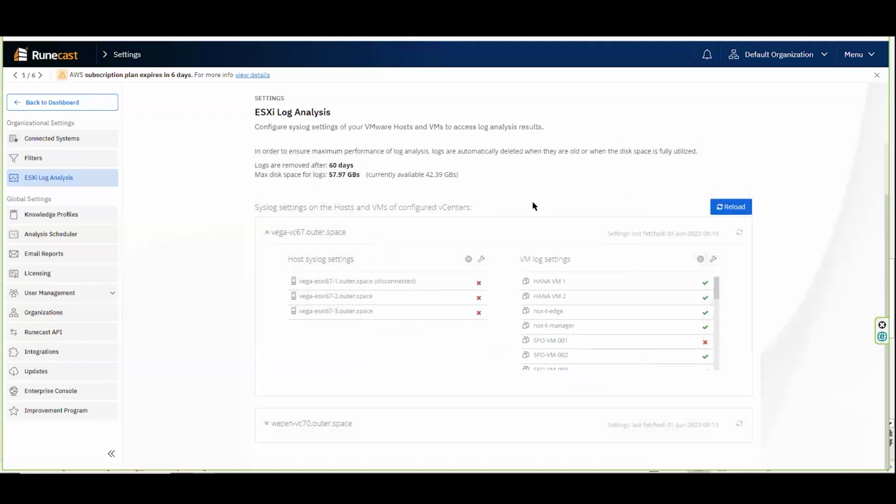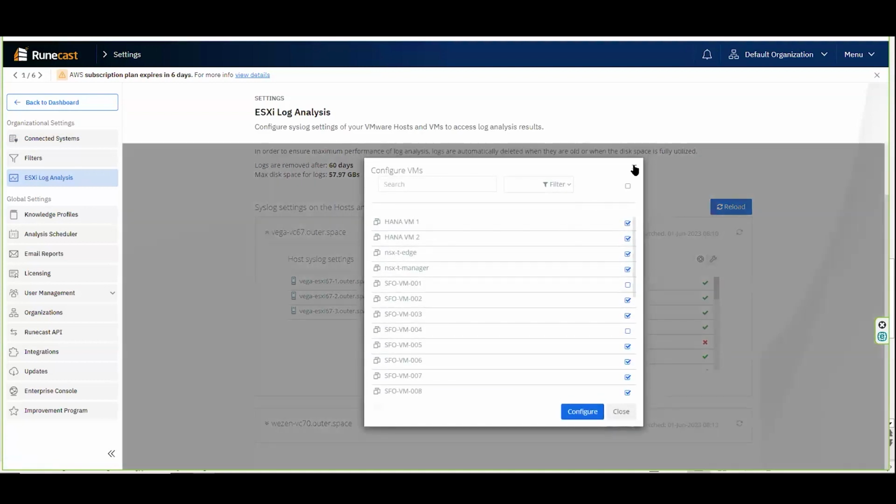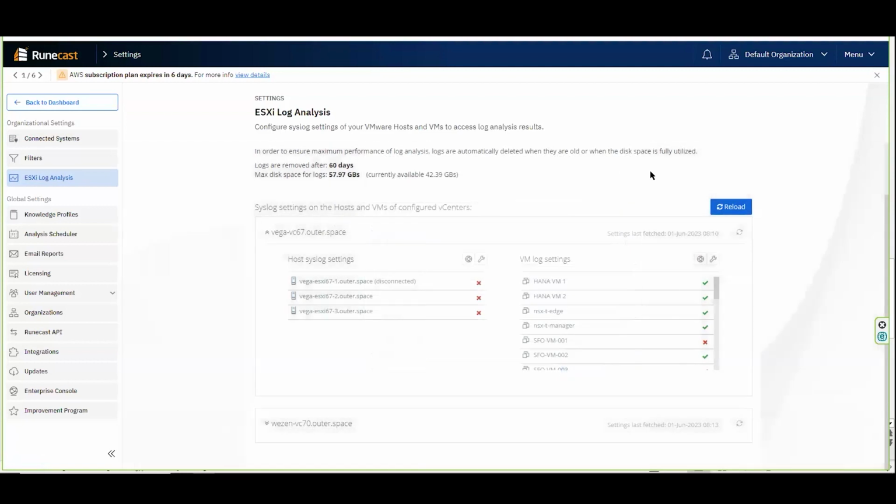The log analysis in Runecast is quite different to other tools like Log Insight or Splunk, and I'll explain that as I go through. The other thing that you can do here is to add the VMs themselves. What we do with the logs is we correlate them in real time against the VMware knowledge base. So this really finds the needle in the haystack that engineers would normally spend a lot of time trying to figure out what's gone wrong in the logs, and from there to get to a KB article that's going to help them. We just cut all of that out by immediately flagging any logs that have problematic behavior or any patterns that match to a known issue. And we can pick up some of that at the VM level. So you can add the VMs as well.